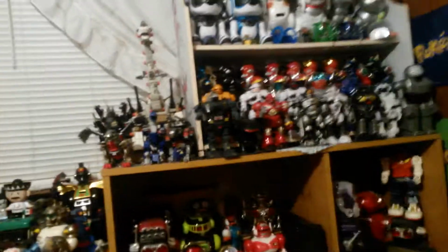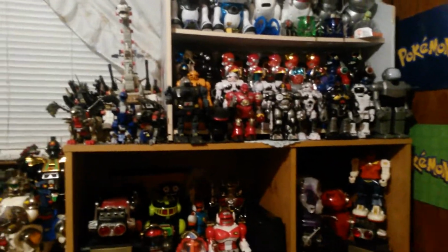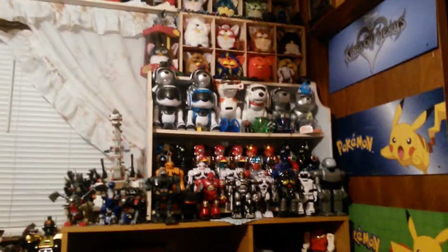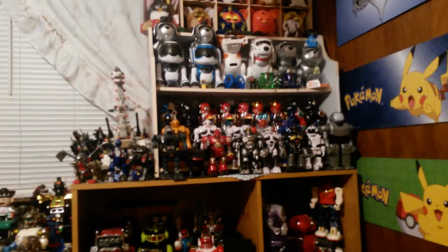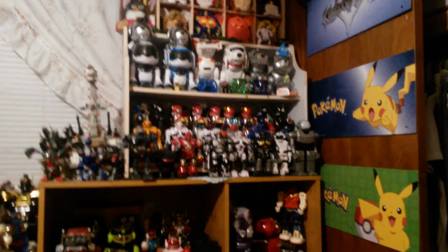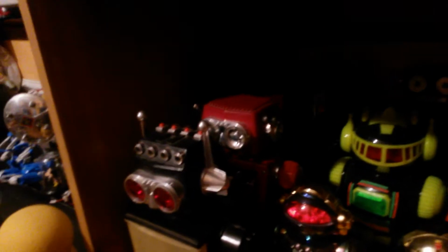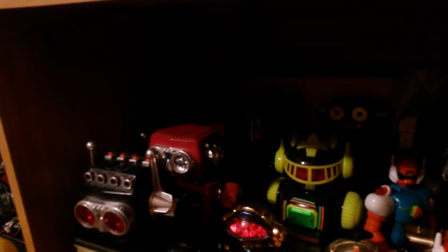And then on this side, if we do end up putting shelves, I'm going to see if I can actually start from the top and start for the pets, like the robotic pets. That would actually be good. And along there, a mix of vintage robots, because I do have a lot of vintage, and here's a good example of them. Just trying to see if this isn't heating anything up.